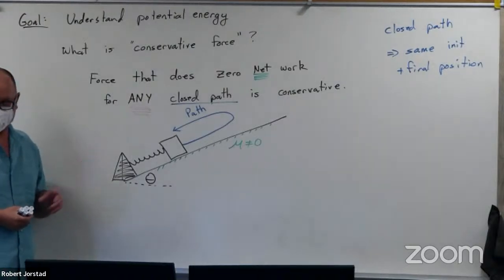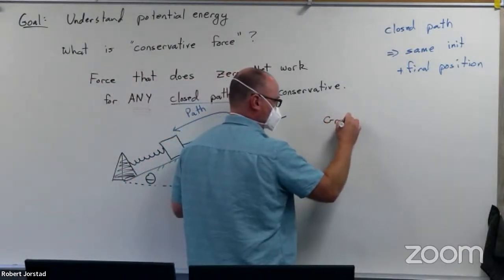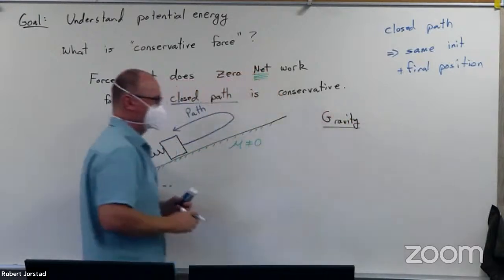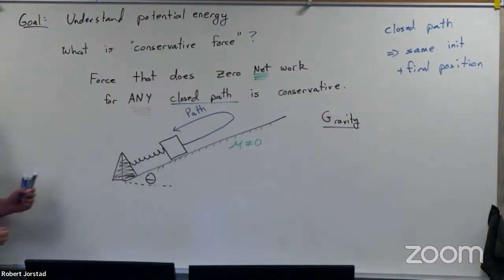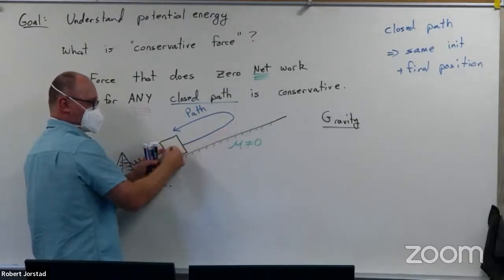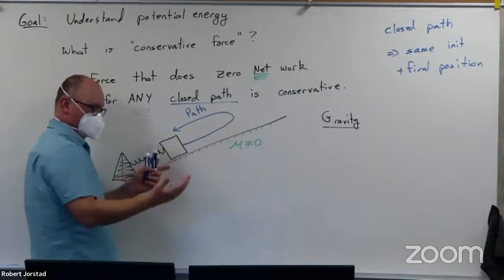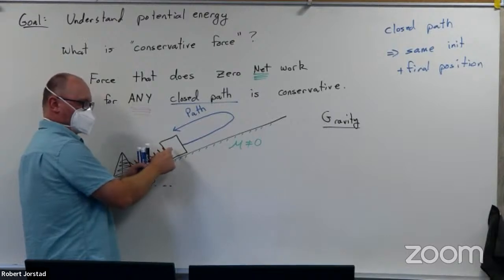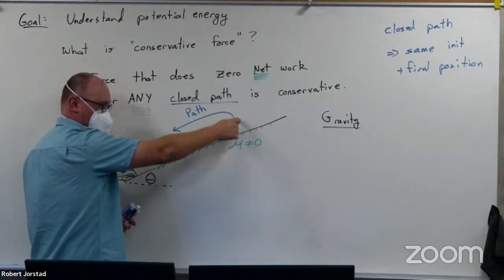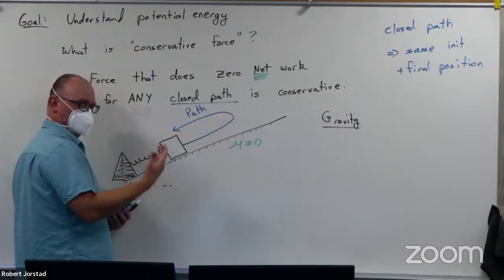Let's think about this. Let's start with a simple force. How about gravity? If we talk about gravity, think about this. On the way up, is gravity helping me go upwards or is it opposing my forward motion? On the way up, it's opposing it. So does gravity do positive or negative work on the way up? Negative. How about the way back down? Does gravity help me go back down? Yeah. So on the way back down, gravity does positive work.